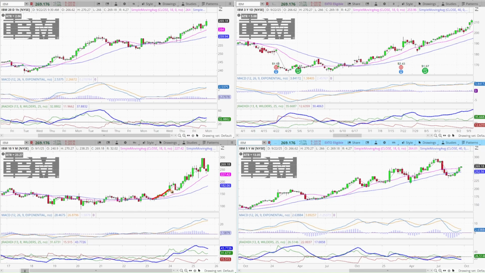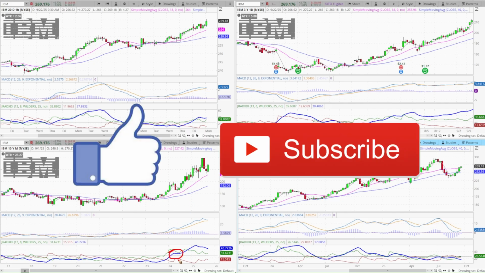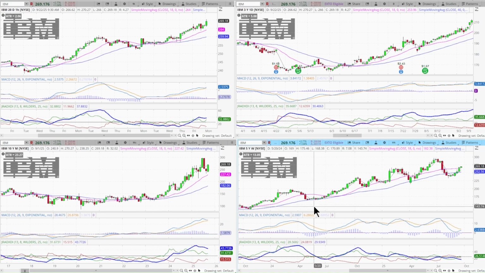And when we get a breakout like this on a longer term time frame, a lot of times when it's powerful, it's not going to pull all the way back to the 18 MA, especially if the ADX is rising. So I will say this is an educational video on MACD, but we are going to add in a few things other than MACD to help supplement your learning of how to use this indicator.